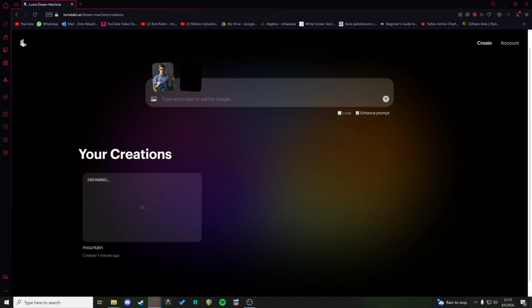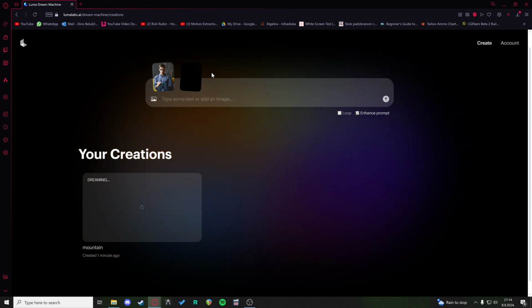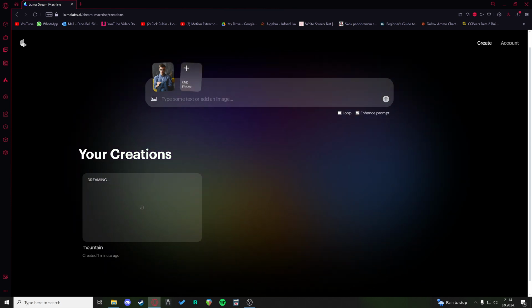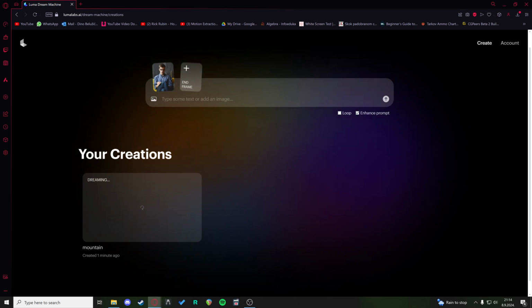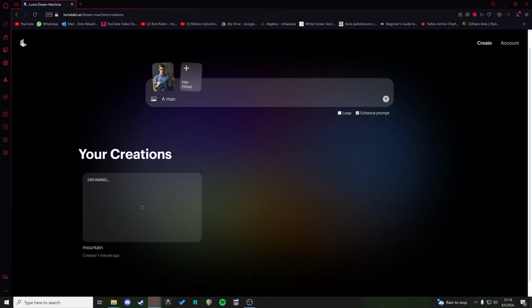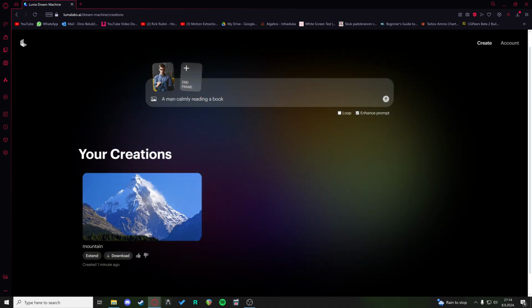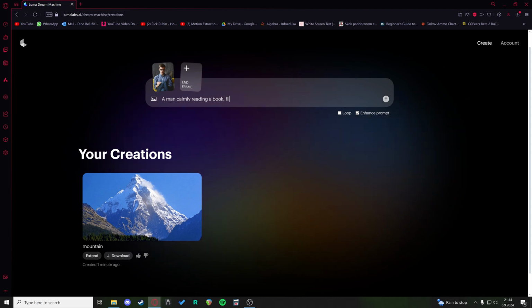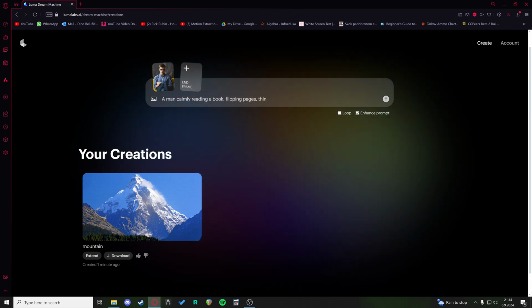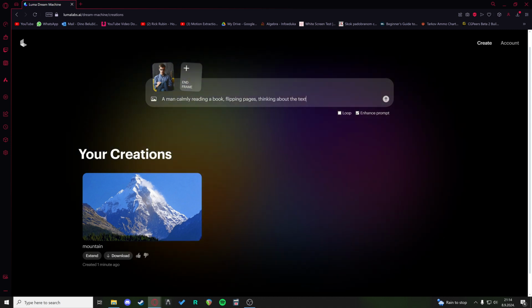With the images, you kind of have to experiment. Sometimes it gives me good results for just one image. Sometimes it gives me good results for the other image. This other image is being blacked out, so I'm just going to delete it real quick and we'll see what it does with this. So let's say a man calmly reading a book, flipping pages, thinking about the text.